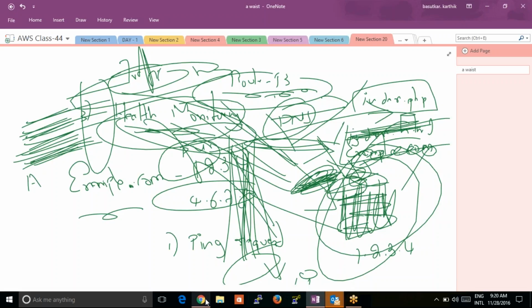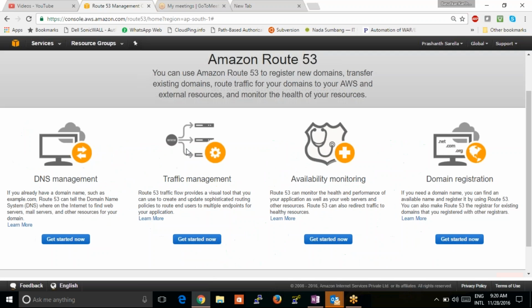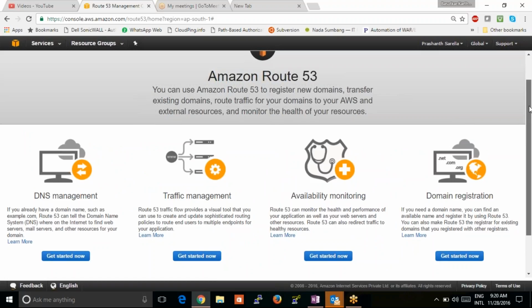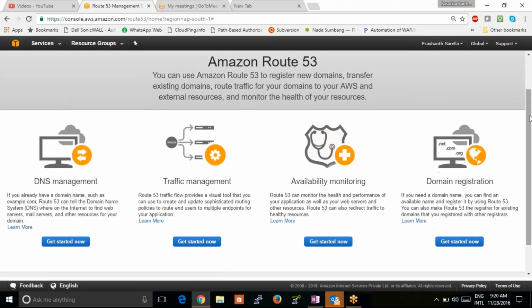So basically, what are the 4 things that we can perform with the help of this DNS? And here I shared my screen. From here you can see this Route. With the help of this Amazon ROUTE53 service, you can register your domains .net, .com, .org. You can purchase those domains and host your domains under DNS management, and you can create records.